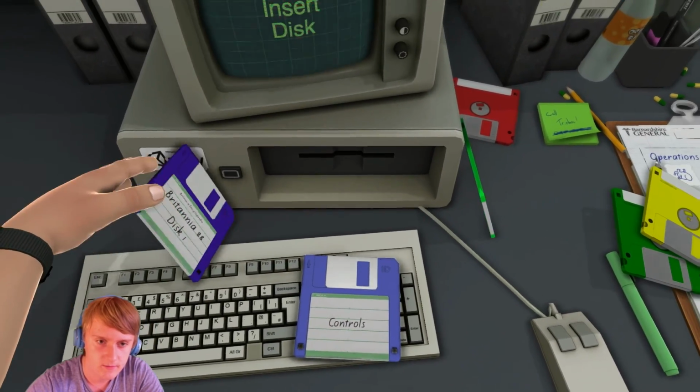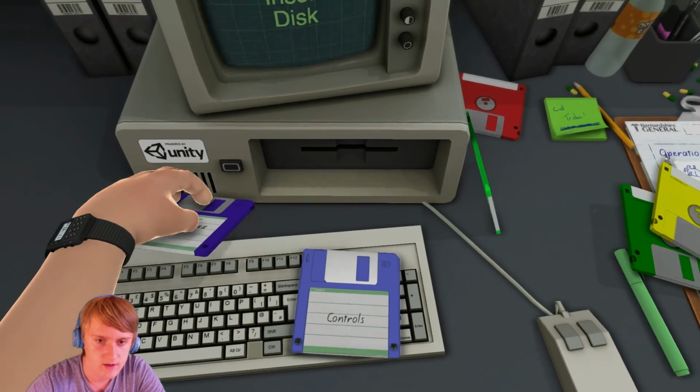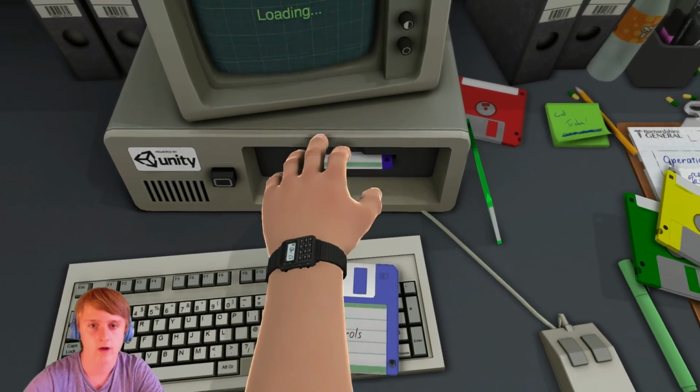Just slip it in. Maybe if I can... Perfect. Okay, now if I grab it... Boys, we're doing this. We will do this. This is destiny. This is my destiny. There we go. I'm a genius.